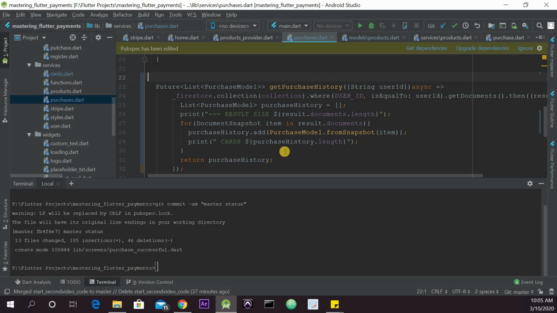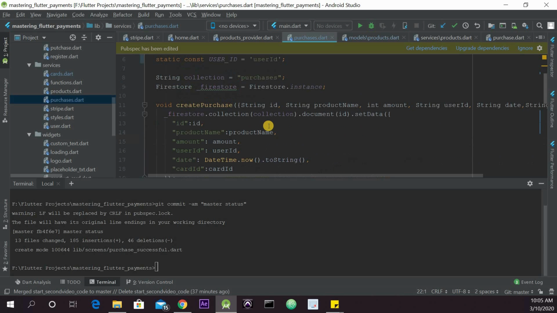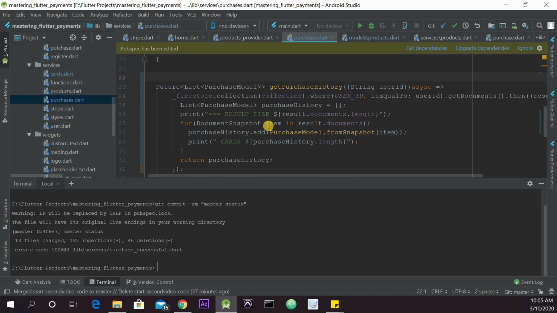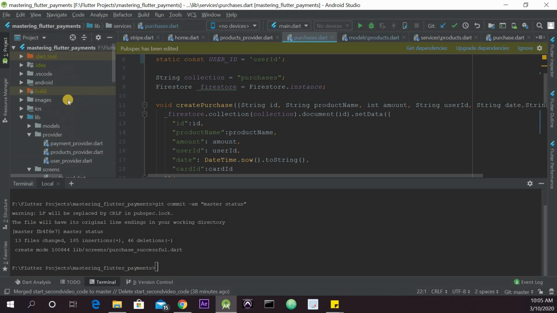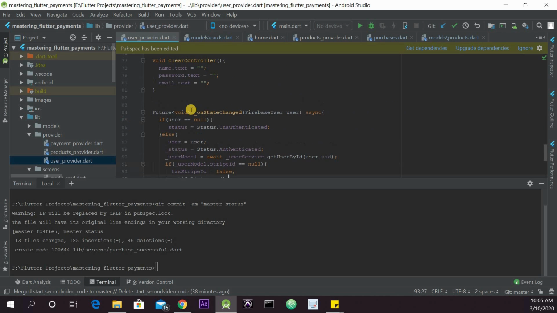But before we do that, we have these methods, but we are not calling them yet. So let's do that. Let's go to our user model. I believe we'd not have to create new providers for this, because in a way it's still related to the user.